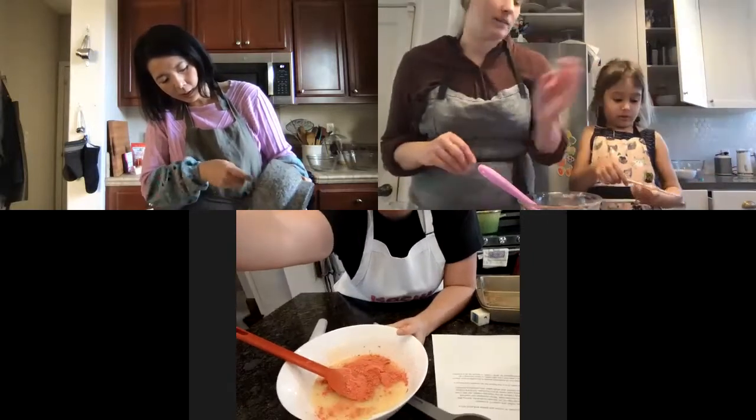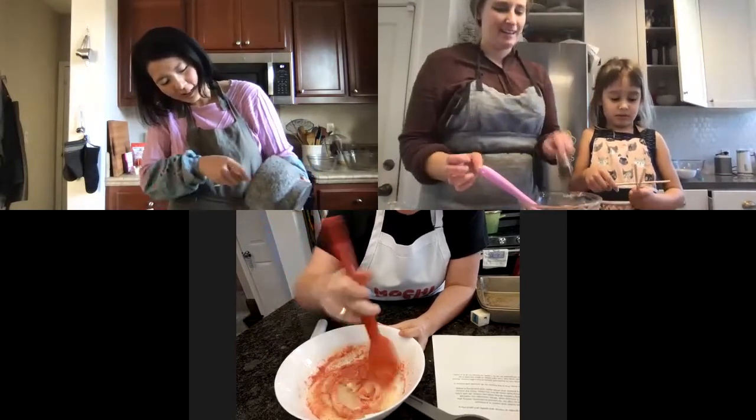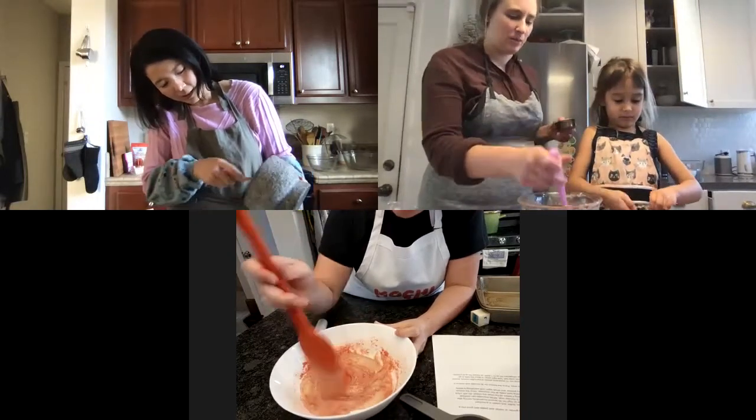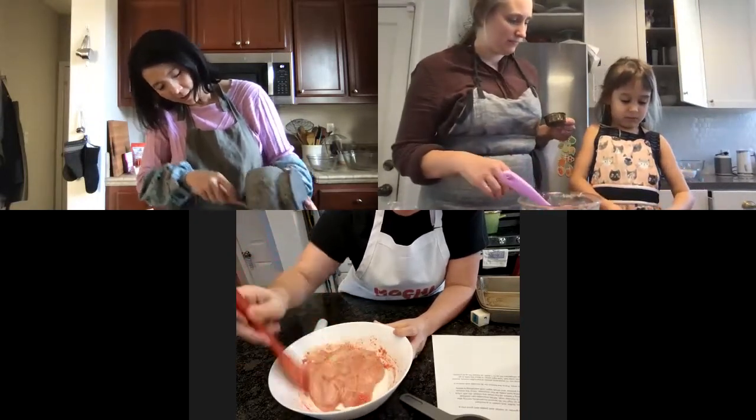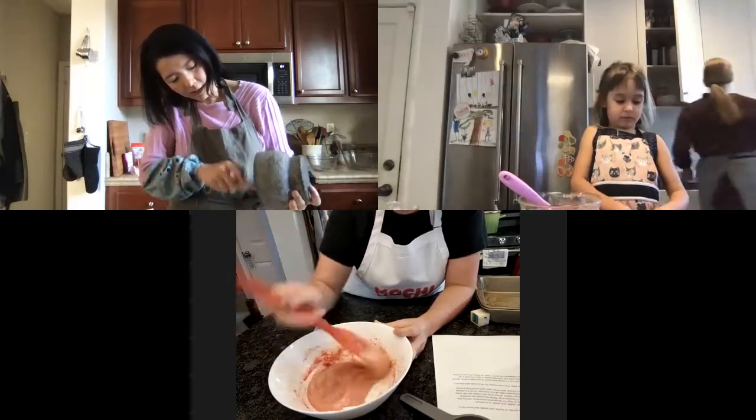I just recently burned like 3 bags of white chocolate trying to melt it by overheating. Really? Oh my gosh, 3 bags? I was being impatient. We were trying to make cake balls. Remember that? Mm-hmm. And I kept burning it. Oh man, it's so easy to burn though.